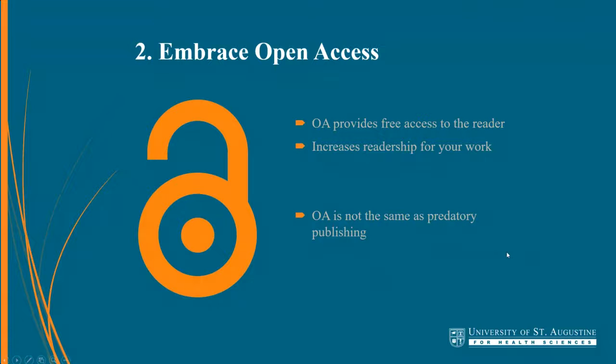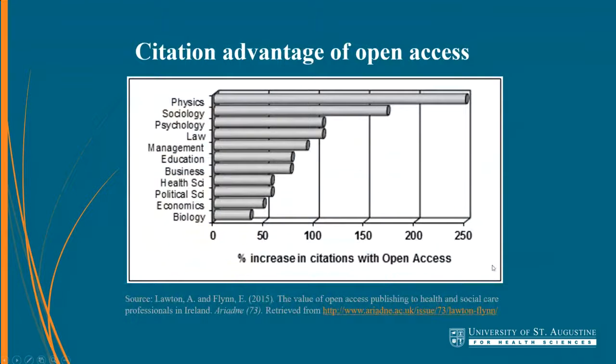I mentioned previously that you can increase your rate of citation by placing your work in open access, just because that's more freely available. There have been a number of studies out there. This is one of the clearest graphs that I can show to demonstrate that advantage. This is taking each individual field and looking at, if an article is available open access, how often is it cited? If it's stuck behind a publisher's paywall, how often is it cited? There's obviously significant variation between different academic disciplines, but many are cited 2 to 3 times as much.